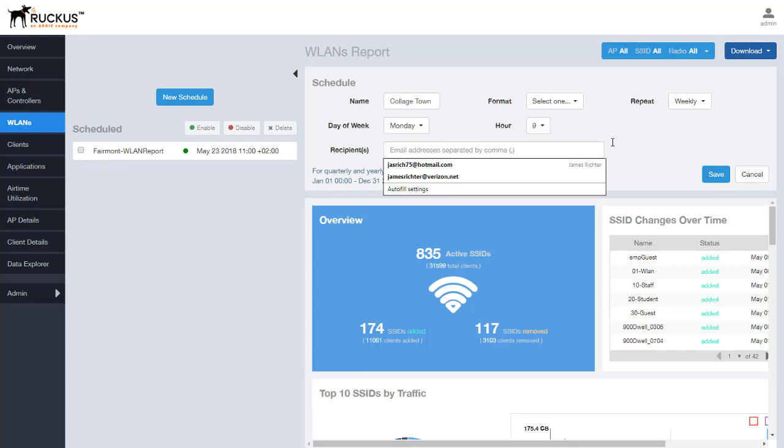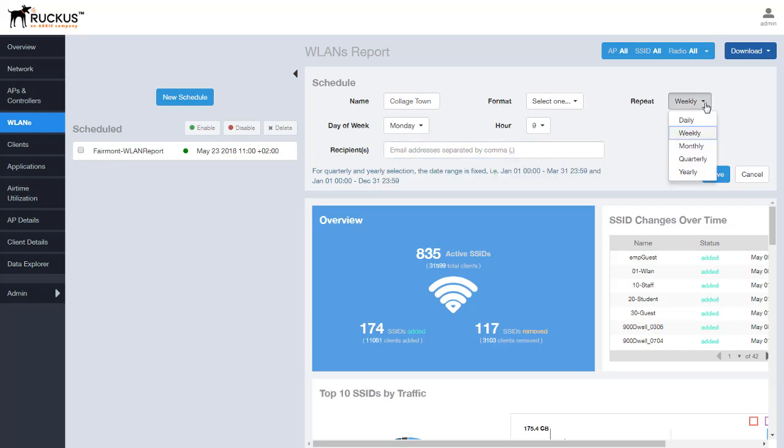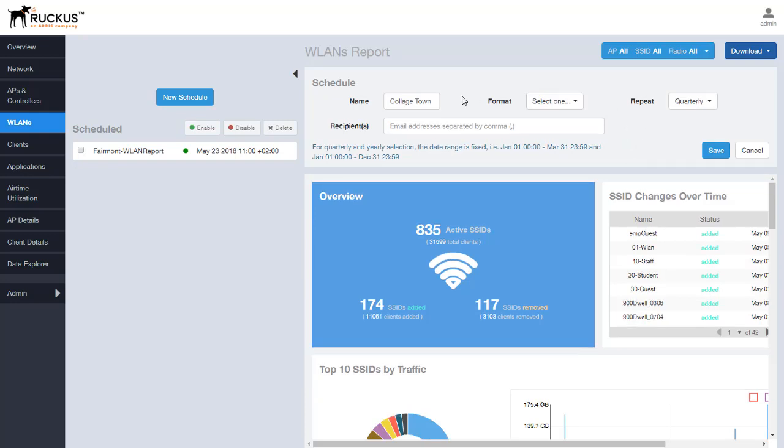Now, some of the unique values I'll show you when it comes specifically to the quarterly and the yearly, these are based on the calendar years. As you see, it does not ask you the options when it comes to those particular reports, and it will just simply do it on a calendar year. So the quarterly and the yearly would be fixed dates that we see here, and it would simply generate those on the next day after that quarterly time period has passed, or on a yearly selection as well. If we were to select a year, then that means that on January 1st, it would actually send out that report from the previous year if we so choose.